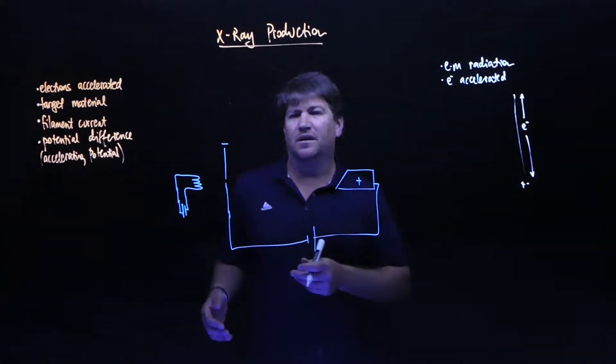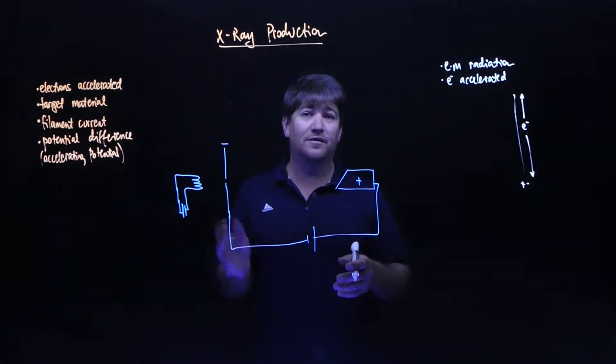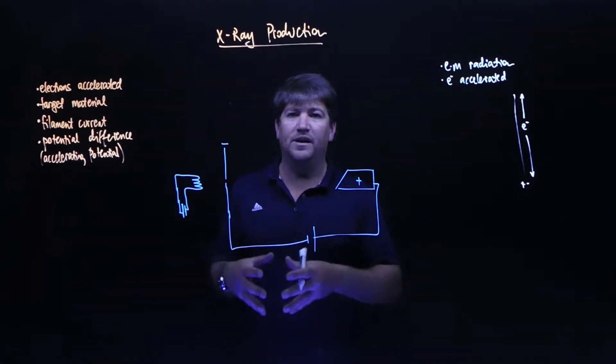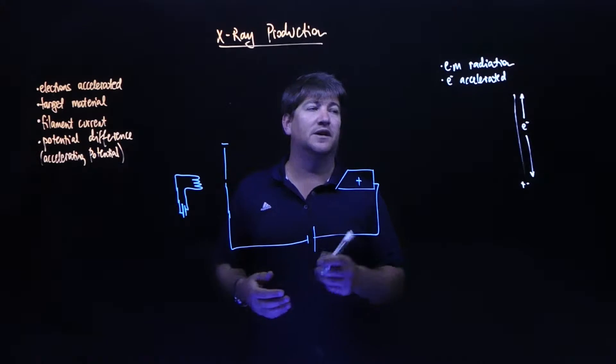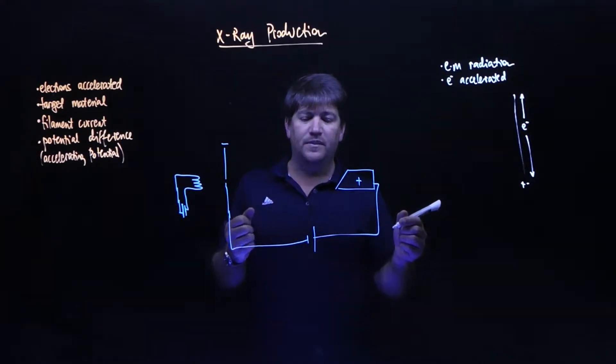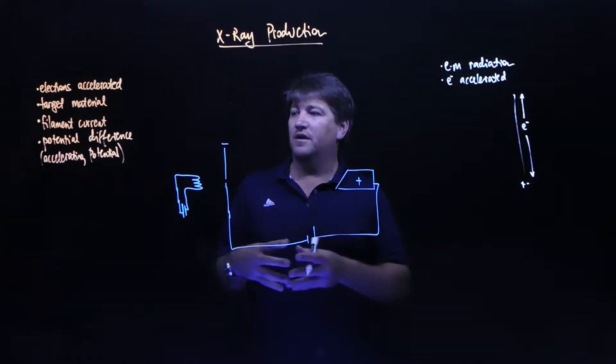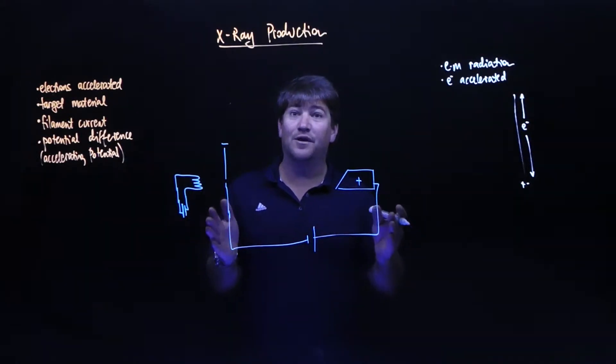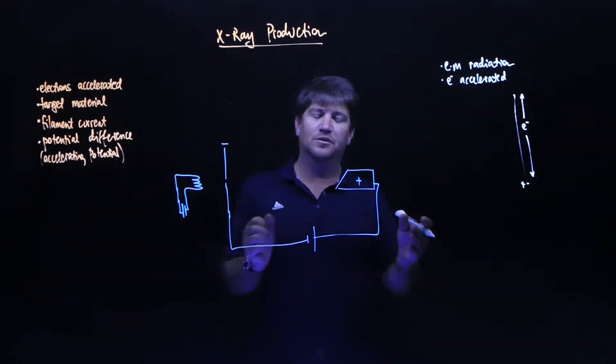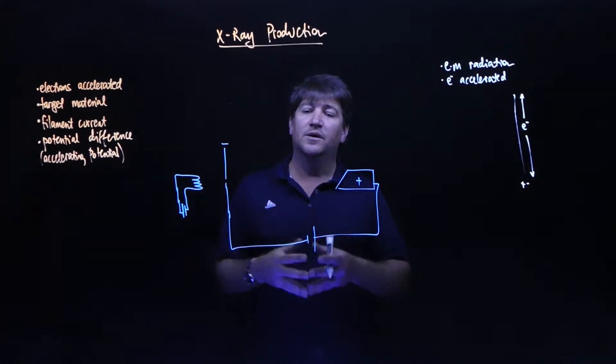In order to make these electrons go through a really big strong intense acceleration, instead of being a positive acceleration, we're going to slam them into an object. We can do that with really high potential differences to give this electron a lot of energy and then release all of that energy in one big bang as a photon of X-ray light or X-ray radiation.